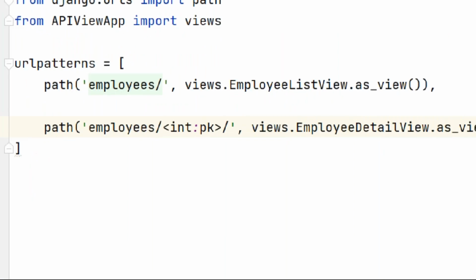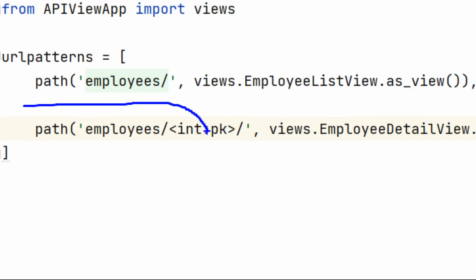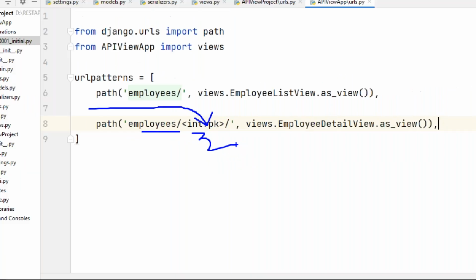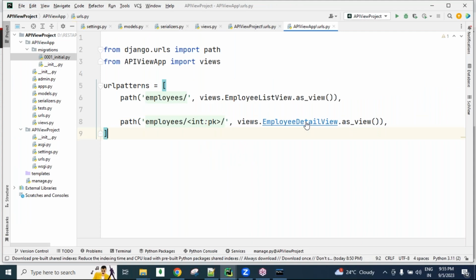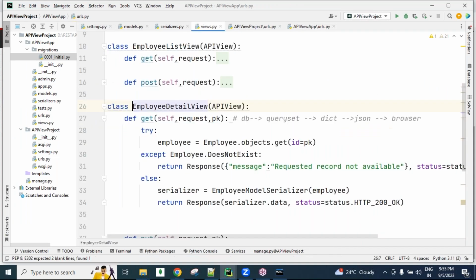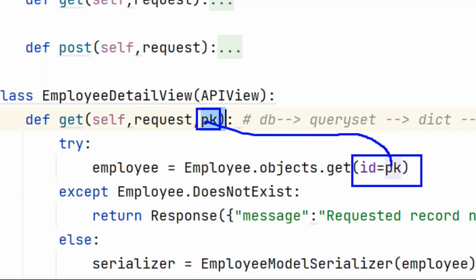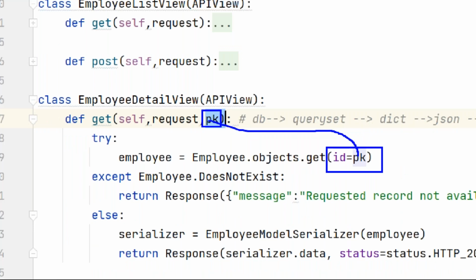From the browser, whatever ID number we are sending, that ID number is coming here. Employees 2, employees 3, like that the ID value is coming here. This ID value is sent to this view and stored in this pk. Now this primary key based ID value we try to get. That is the communication, guys.